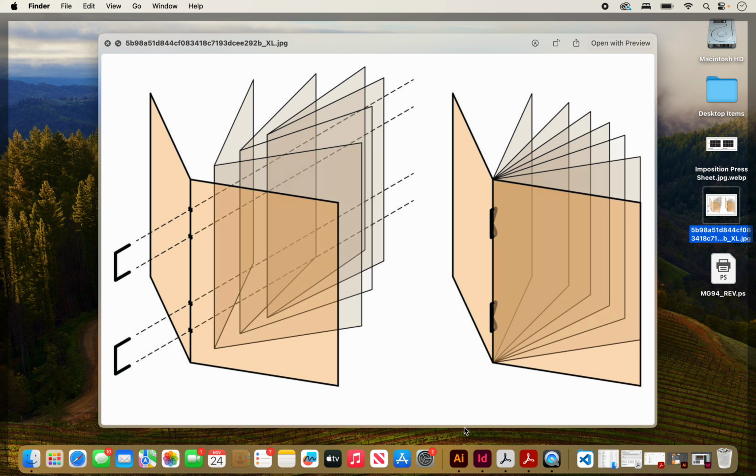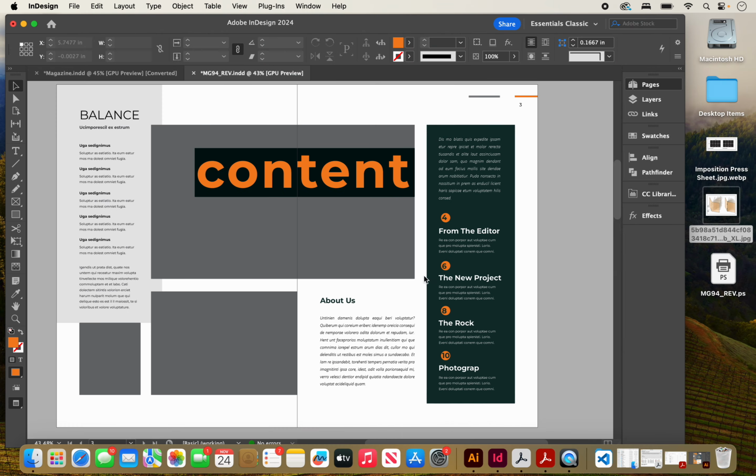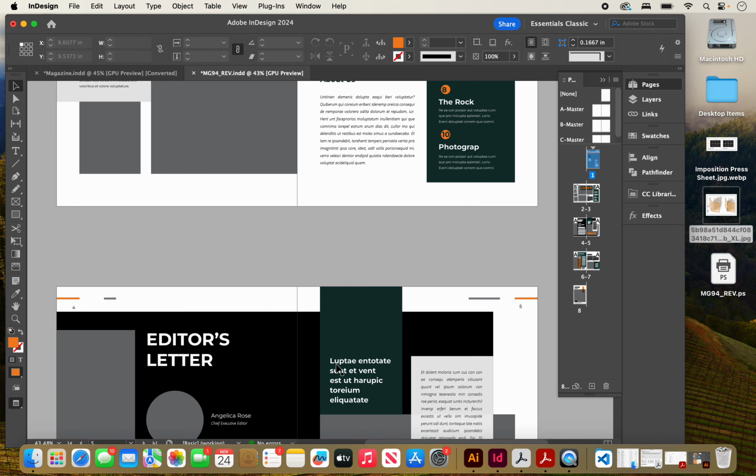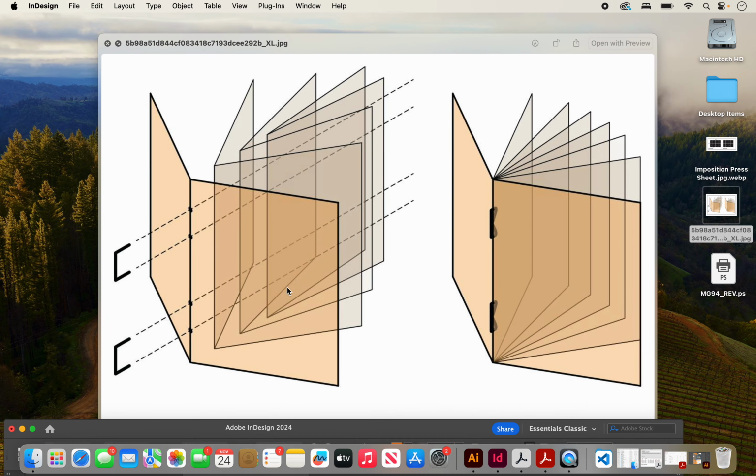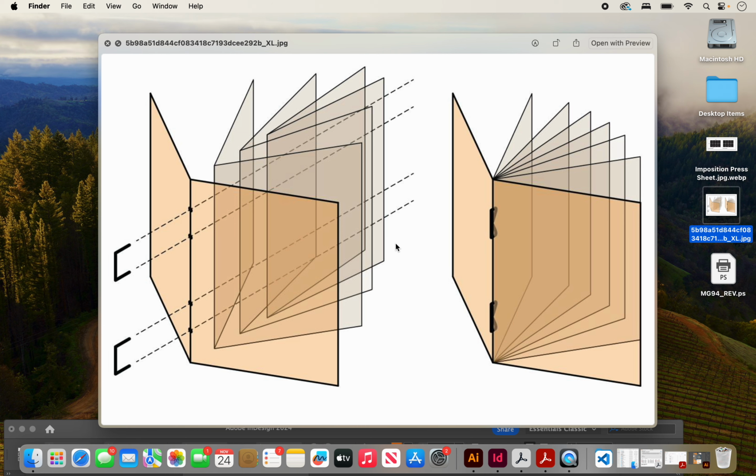Now, like I said, if you were to take your InDesign document and just print it the way that it is, you would not be able to put it together in a magazine like we see here.